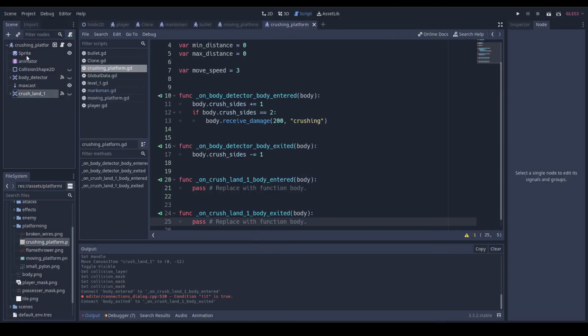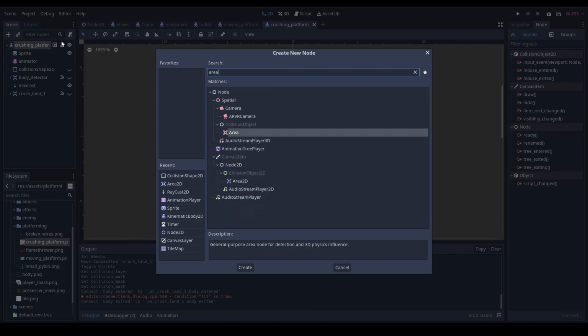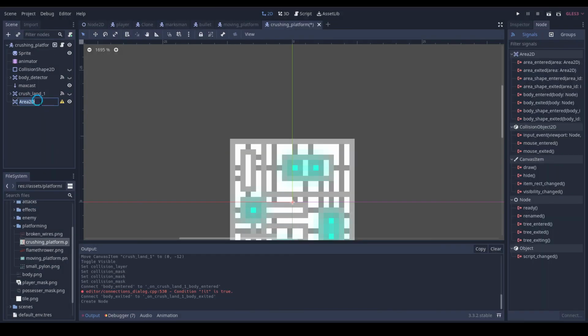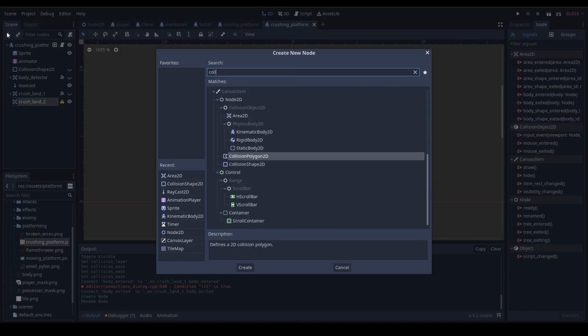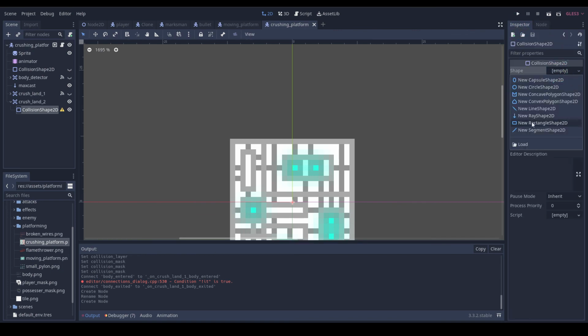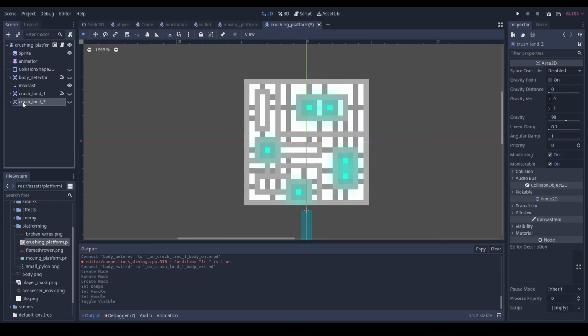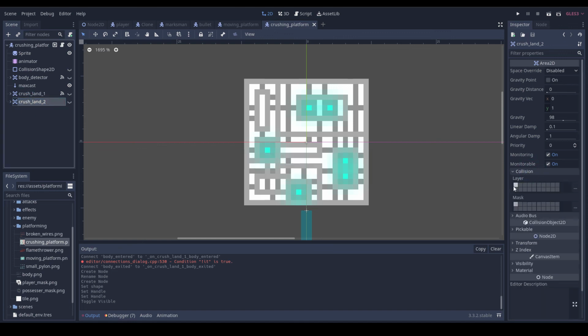And then we're going to make another area 2D, call this crush land 2, add a collision shape 2D, make it the same width as this, and bring it down to 1 high, toggle visibility, and we'll set it so that it collides with the enemy and player.